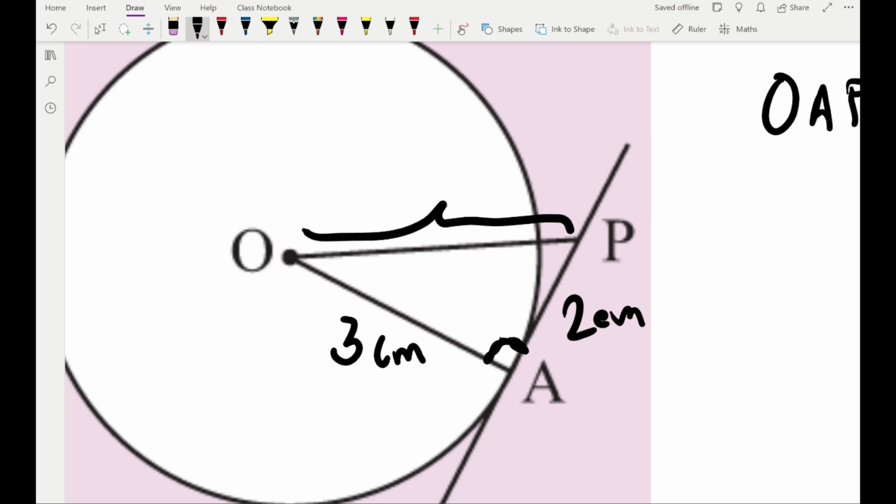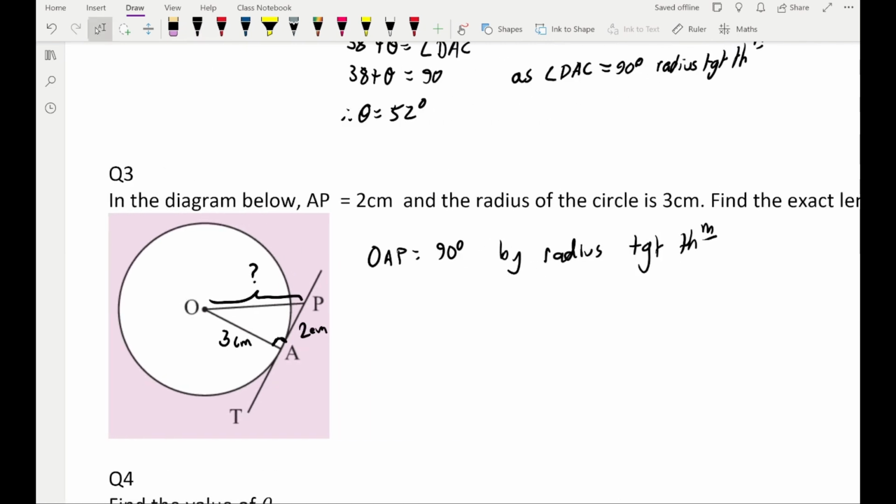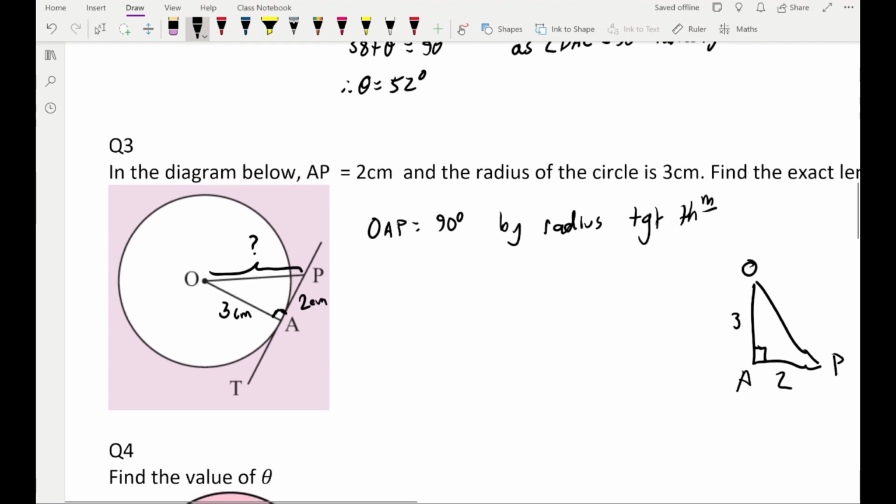So we want to find that missing link there, basically. So the best thing to do is to take a triangle out of context. So just draw it off to the side here and make sure all your letters line up. So we've got O here, P here, and A here. We also know this is right angled, so we're going to be using Pythagoras. That length is 3, that length is 2, and we don't know what that length is, but we know it's a hypotenuse, so we're going to call it C, and we'll just call that one A and B.